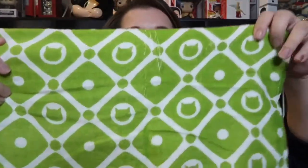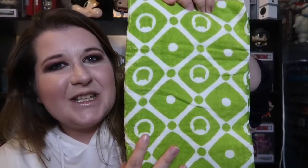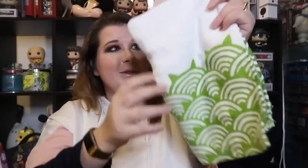It is a towel of sorts. Is it a washcloth? Dish towels. I love that. Yeah, look at this pattern. I love the subtle catness to it. Ooh, catness, bonus word. Because if you just hang this up, you might not notice right away that this is little cats, you know? But this one has a different pattern and it has the little ears on top. Super, super cute. They're soft, they're not very thick.